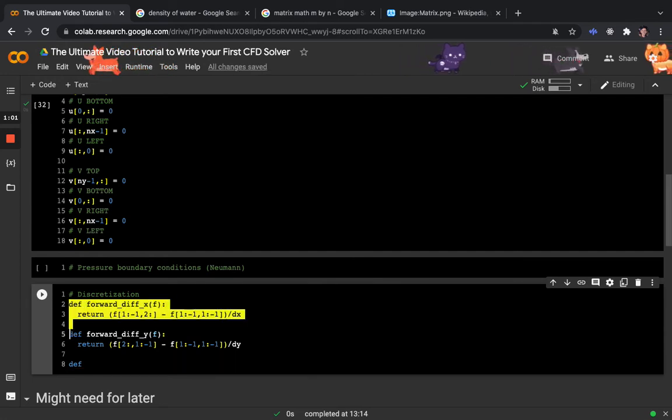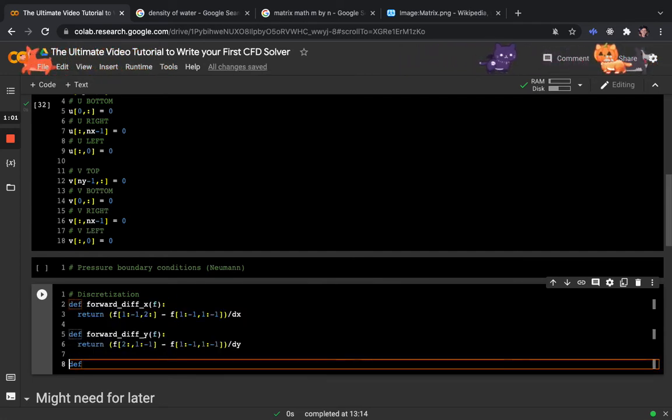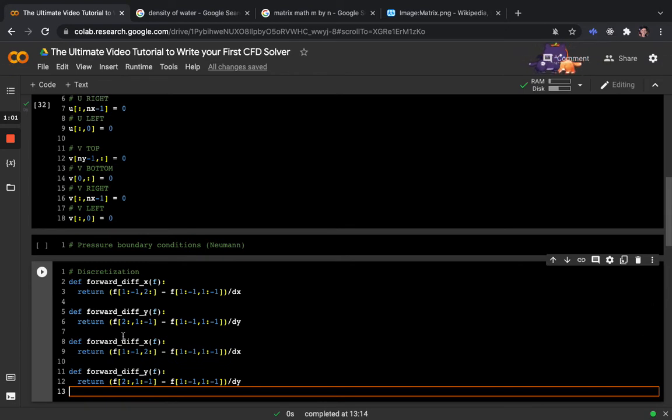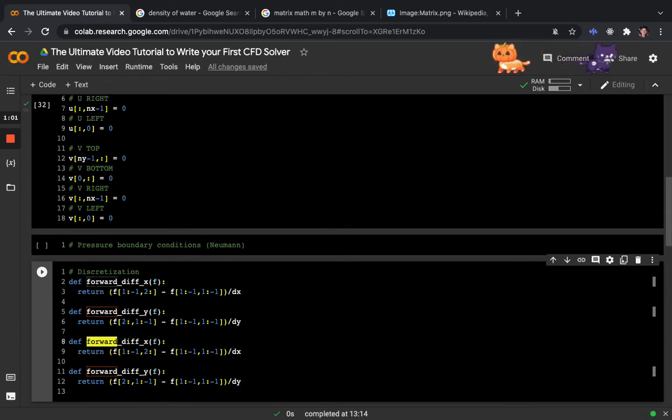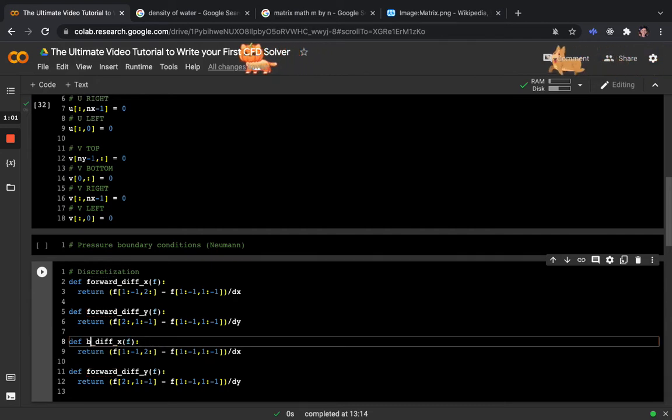What's a forward difference, if you think about it? What's a second order difference? A second order difference is an approximation of a second derivative, right? But what's a second derivative? It's a rate of change of a rate of change, right?